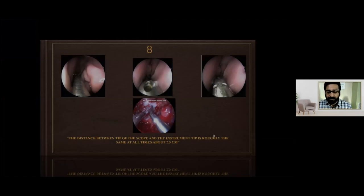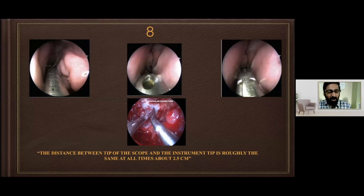And of course, when you move the left hand and the right hand, the left and the right should move simultaneously. This is very important. The scope and the instrument should have a distance of only around 2.5 centimeters. How do you measure it? In Karl Storz, you have a suction which is calibrated. Have that in your hand, and then you can actually visualize it.